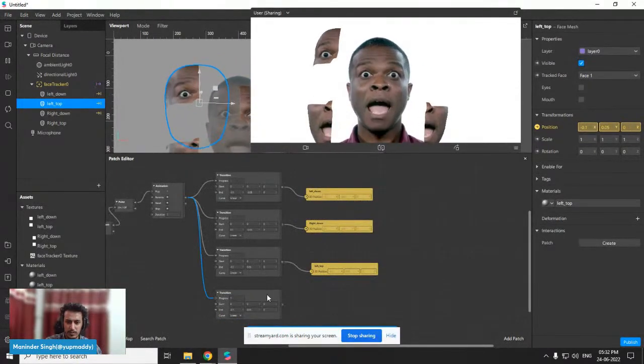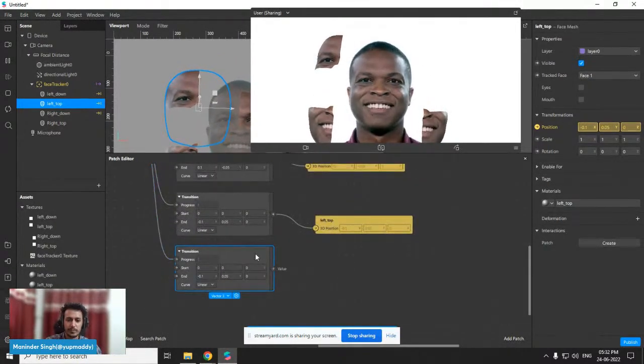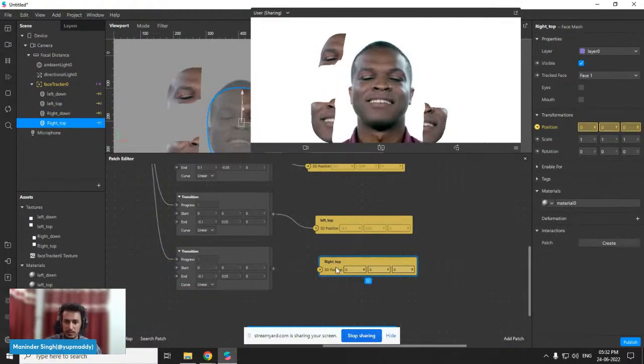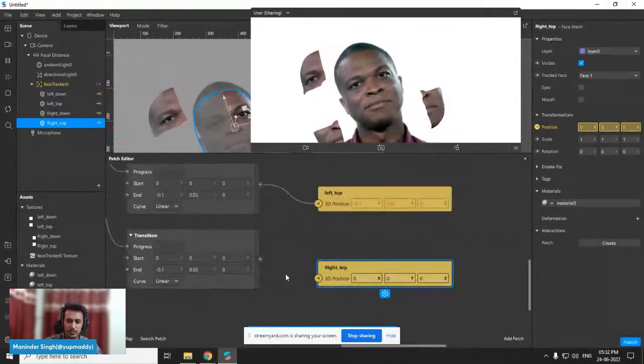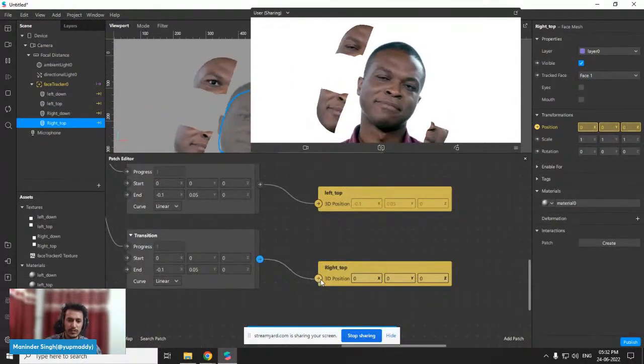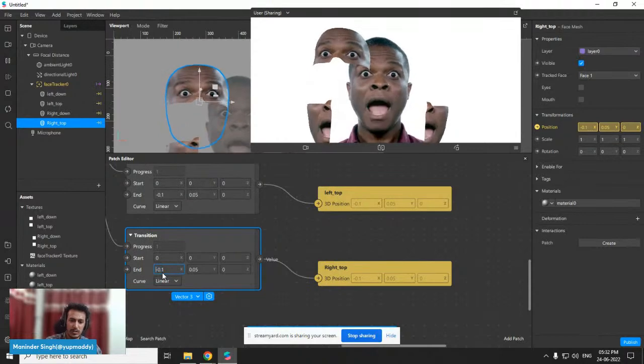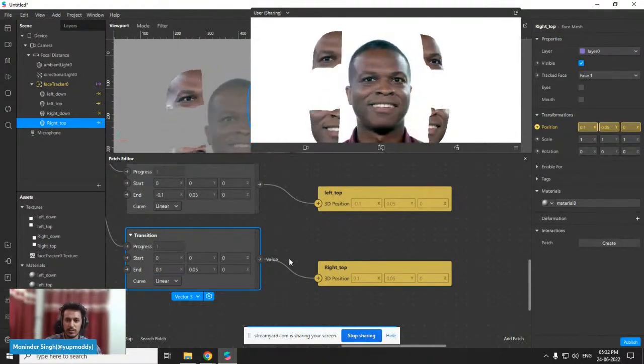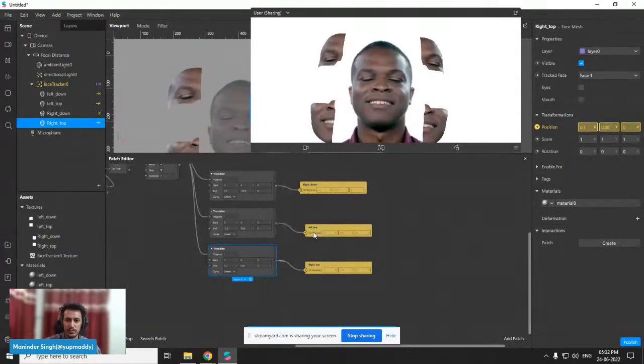And again click on position value, attach with the value like this, and plus value 0.1. So these are my four parts which is divided.